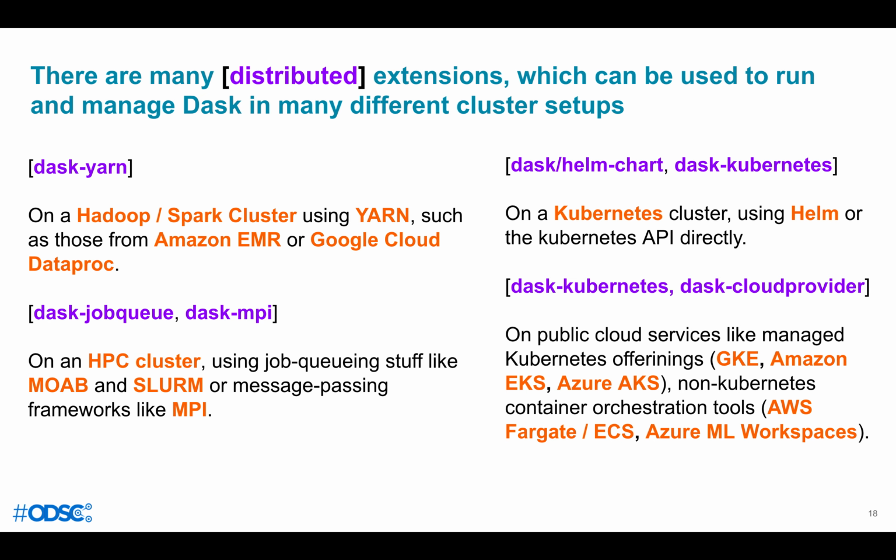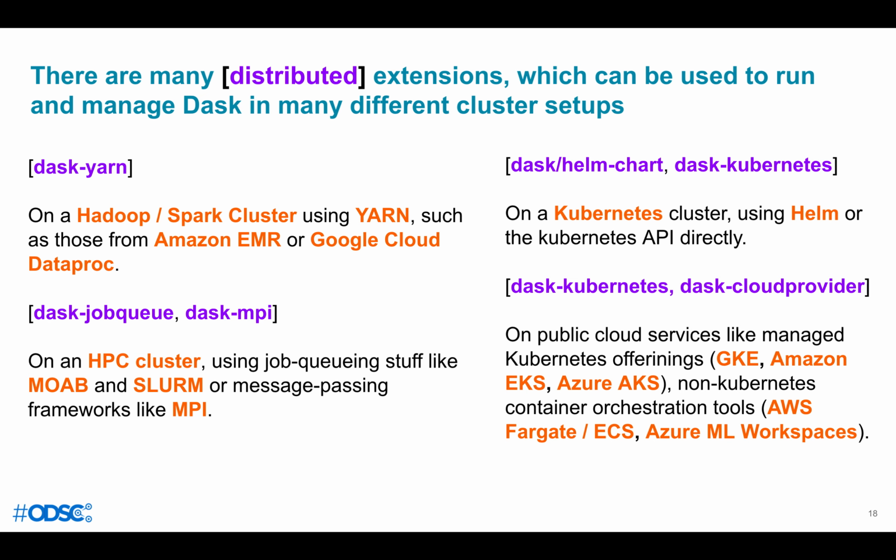Pretty cool, right? If you are working in Kubernetes, there is a Dask Helm chart so that you can basically just Helm install Dask in Kubernetes, and that will spin up all of the different components that you need to work with Dask in Kubernetes. You can also use the Dask Kubernetes library, which will give you these classes in Python that allow you to create schedulers and workers, which are each effectively Kubernetes pods. You can think of it as each worker is a pod, the scheduler is a pod, and Dask Kubernetes will take care of some of those details like making sure that the pods can all communicate with each other, that they have appropriate health checks, that are knowledgeable about what it means for a Dask worker to be healthy, all that Kubernetes-y stuff you can do with Dask Kubernetes.